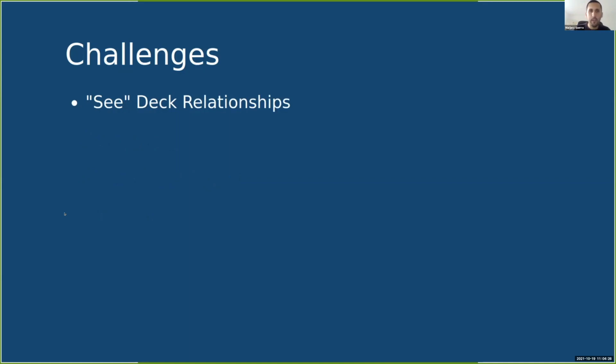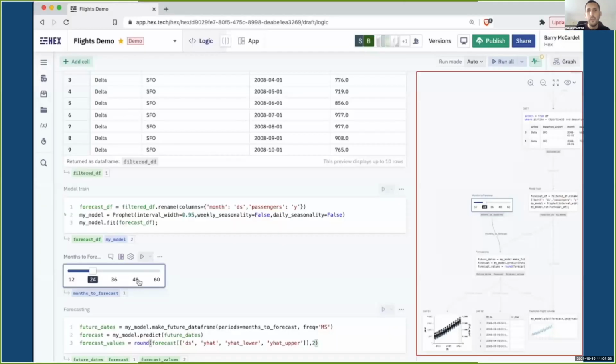The biggest one that we are going to be working on in the near future is whenever somebody opens a deck, they don't have a way to have a high-level overview of the relationship between the cards. For that, we are exploring one of two alternatives. One is a panel like this on the right from a tool called Hex, which rearranges the cards in a DAG style with arrows for references.